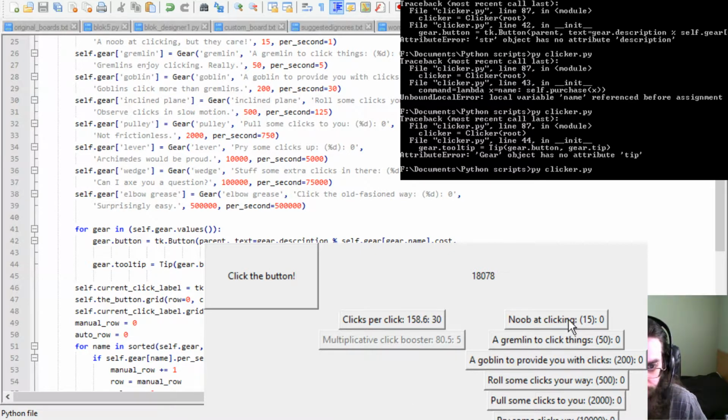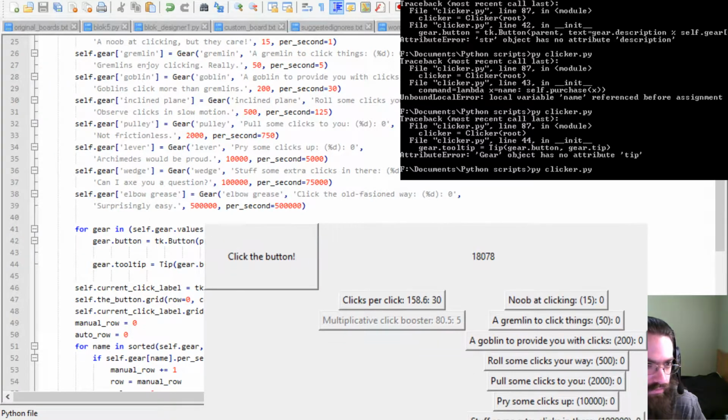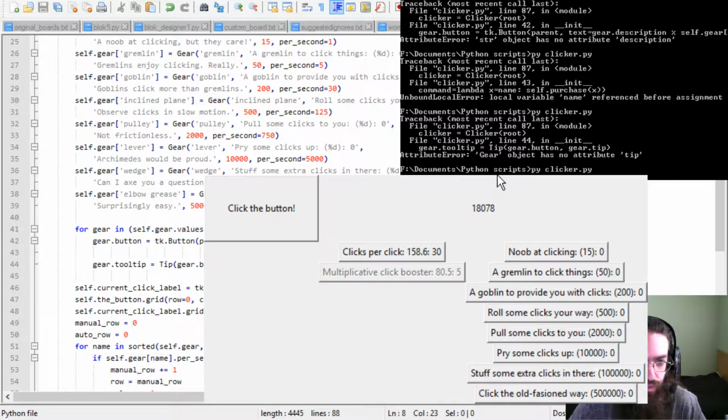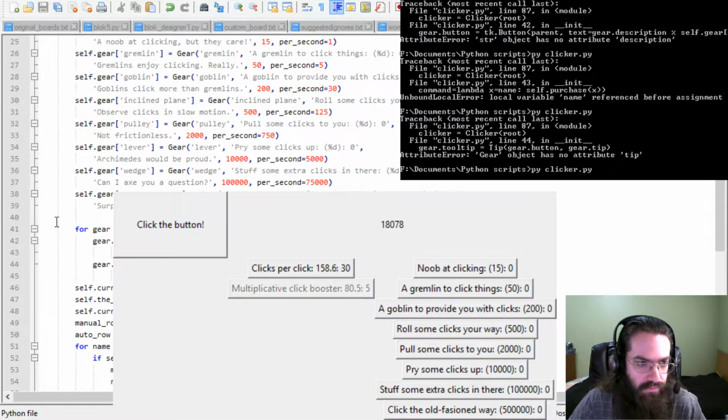Now, I buy a new bit clicking. The tooltips are working. Doesn't show in this thing because it's technically like a separate window-ish deal. I don't know. But it doesn't show all of them. Okay. All right. I buy one of these, and I get 1 per second. I buy one of those, and it doesn't say how many per second, but I think it's 5. 3, 4, 5. And I'm getting 6 each time.